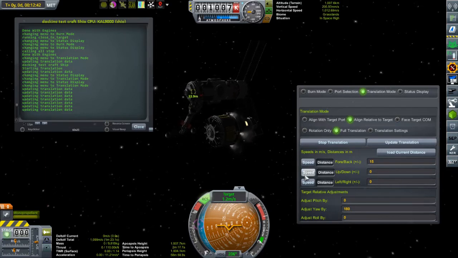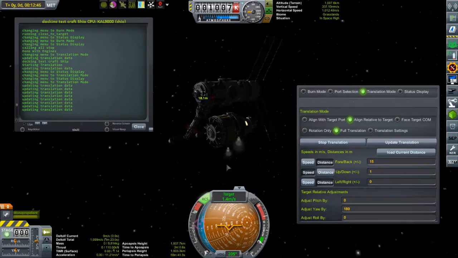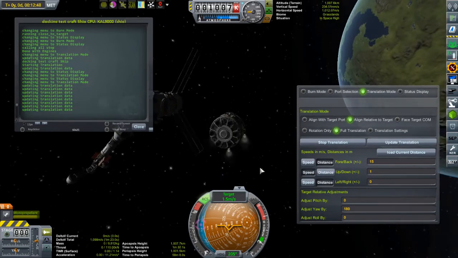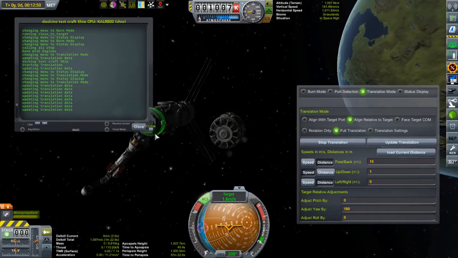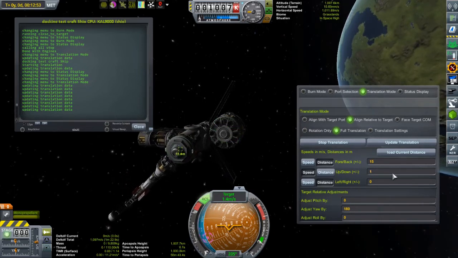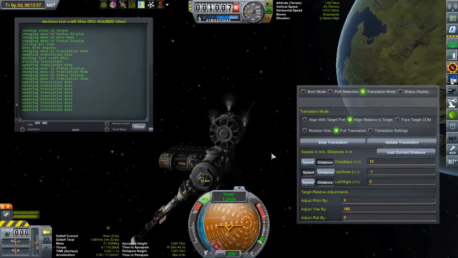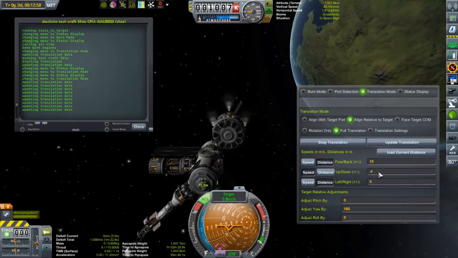As mentioned, these can be speeds, so let's switch distance to speed and go up at 1 meter per second. Notice it just smoothly handles closing one axis based on distance while another axis is running on a fixed speed. So let's switch that to -1, and we'll start going down.